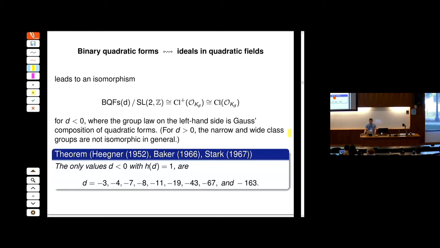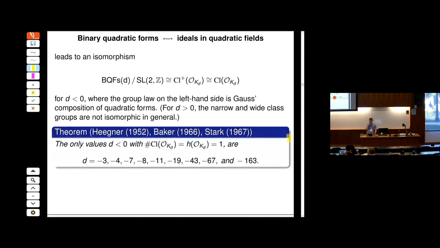Remember also that we saw that Heegner, Baker, and Stark had shown that the negative values of discriminants where the class number was 1 are known: these are the 9 numbers. Now that we have that correspondence, this also says that for negative discriminants, the only imaginary quadratic fields of class number 1 are the ones with the square root of one of those numbers. So that's what we've done. We set ourselves up to classify all binary quadratic forms in families according to some arithmetic reasoning, and we ended up classifying them, giving very concrete data about exactly when the class number can be one.